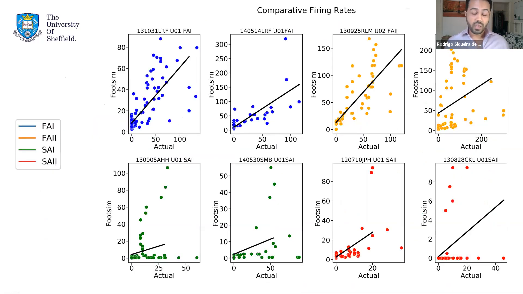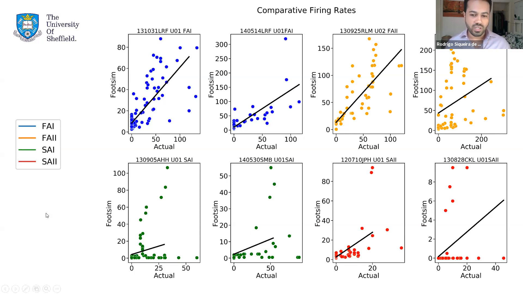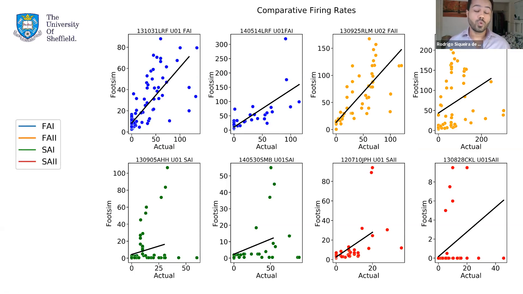So we put the model to the test: is our model firing the way those afferents were firing in the microneurography study? In this plot, the y-axis shows the way our model fired for the combinations of amplitudes and frequencies, and the x-axis shows the firing from the empirical experiment. You can see that for the FAs — the top ones, the blue and orange — we are pretty much in the ballpark of what they should be. The SAs are not so good. The reason for that is that for SA2s, we only had very few models to use to optimize the parameters on the fitting procedure using differential evolution.